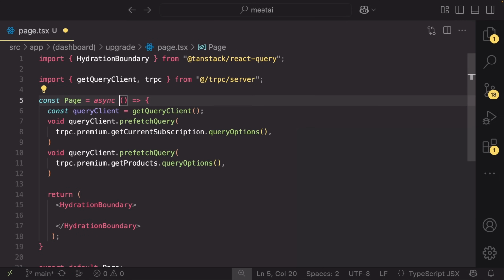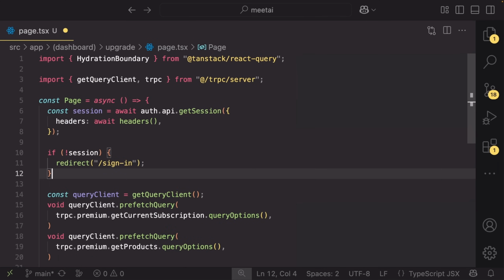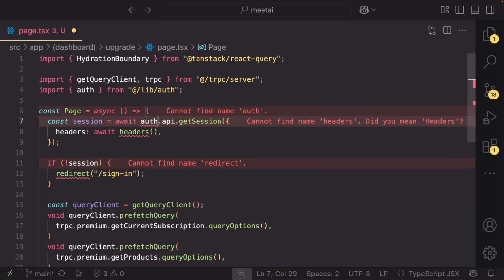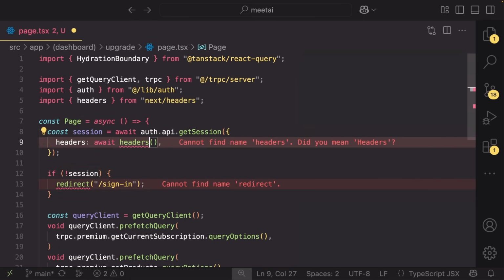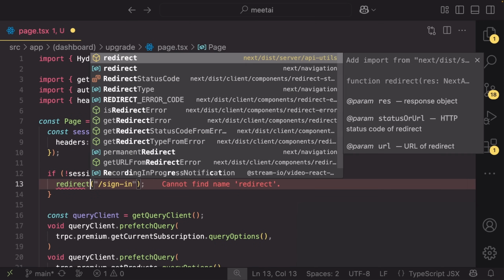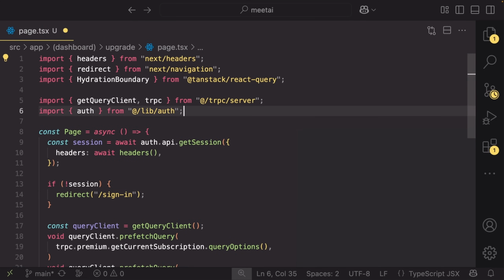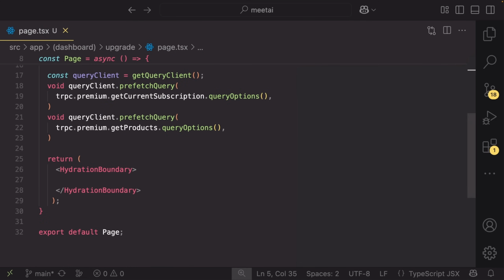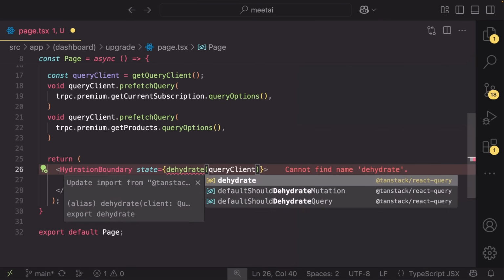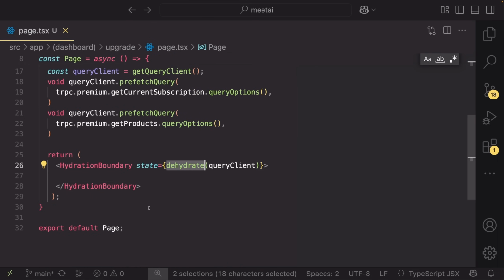And let's turn this into an asynchronous method. And let's also add our usual authentication redirect using the auth from lib/auth, using headers from next/headers, and using redirect if there's no session from next/navigation. Perfect. And now let's add the state to the hydration boundary here. Let's import dehydrate from TanStack React Query.